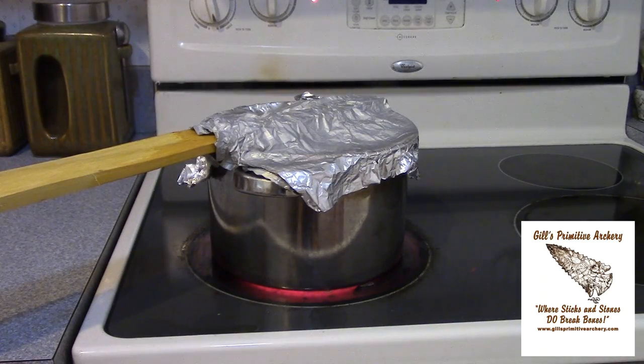This thing is almost ready to go. What we're going to do is set the camera up, because this is a fast process. When I pull this off the heat, I kill the stove, pull the stave off the heat, and run over and bend it right away. It's not progressive, it doesn't go slow — you want to bend that wood when it's as hot as possible. So we're going to set the camera up and I'll meet you over there when we're ready to bend it.